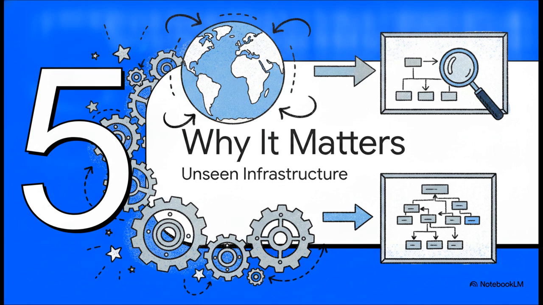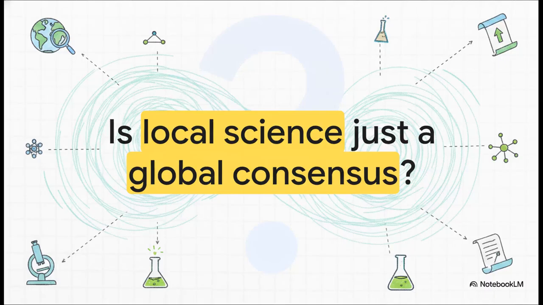Finally, Part 5, why it matters, the unseen infrastructure. This brings us to the end of our journey today, and really to the core reason why we bother analyzing these forewords in the first place. We almost always skip introductory pages to get straight to the meat of a document, right? But as we've seen, the skipped pages of ISO 17025 actually hold the master blueprint for how modern global science cooperates. So, I want to leave you with this provocative thought.